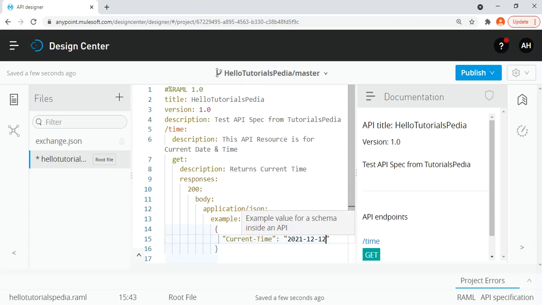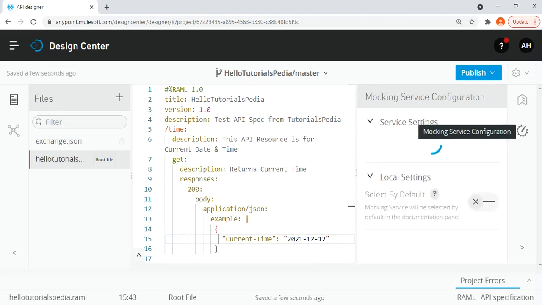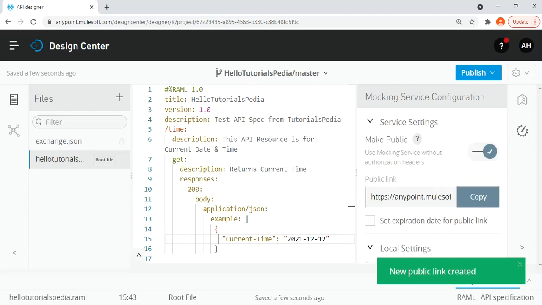Now that we have this API specification created, if you go here, you have the option of a mocking service. So let's enable the mocking service, and a new public link is created. Now we can test it with the mock service.